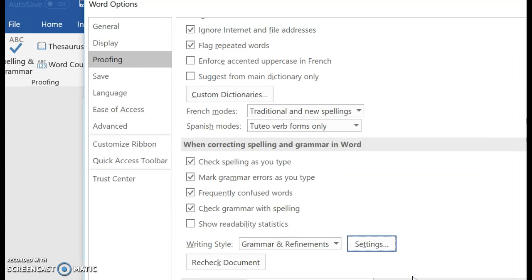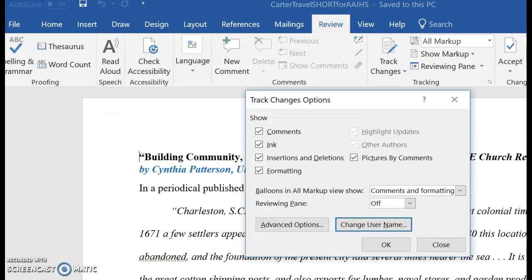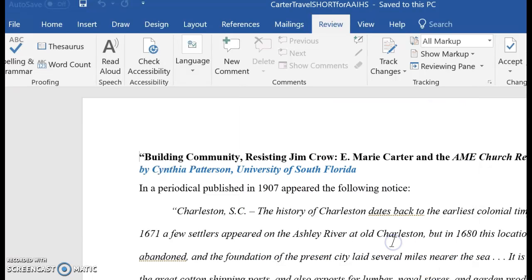So now you're going to be getting more bang for your buck whenever you run your spelling and grammar checker on either your discussion posts or those major essays that you'll be submitting later in the course.